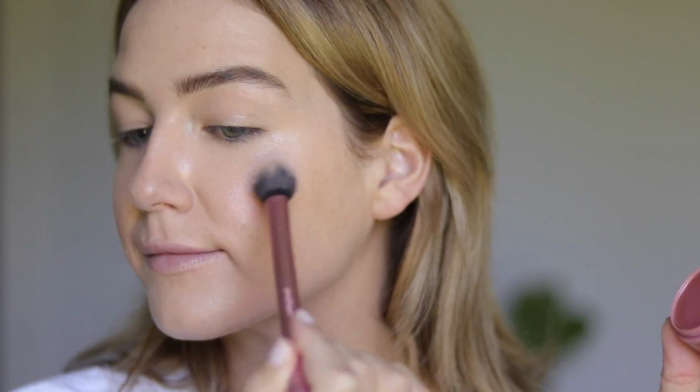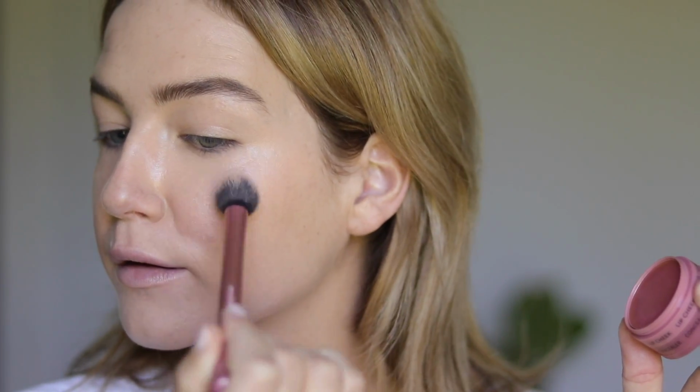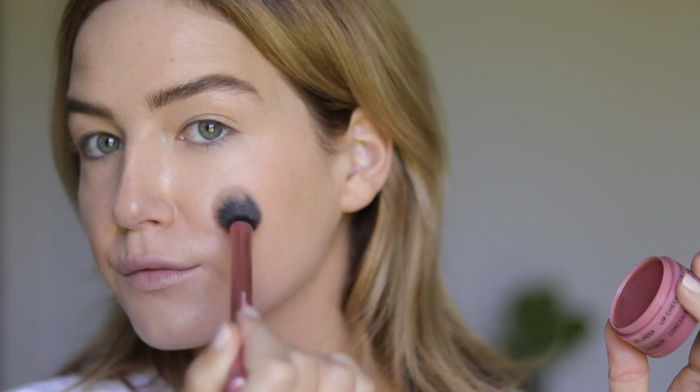With my skin tone being more on the fair to light side, I feel like shades like this enhance my skin tone and give it a little bit more color than a traditional pink. So, I actually really like this formula. I'll just get straight to the point. This is not something that is long lasting on my lips, but I can easily take it, I don't even need a mirror, and I can just rub it on my lips, and I have just that fresh kind of rosebud color, very comfortable, not drying.